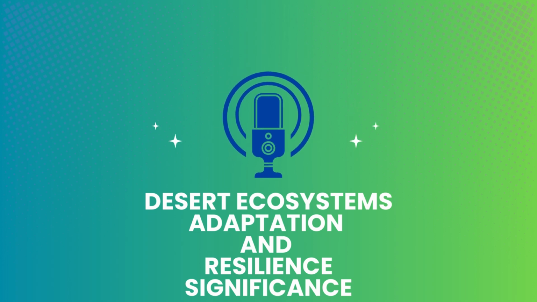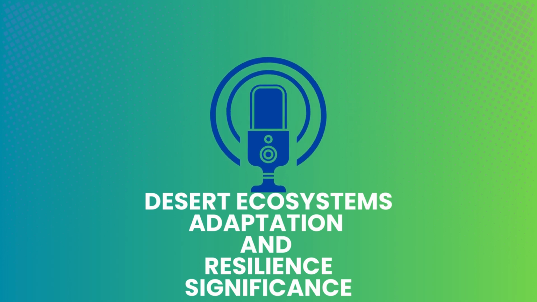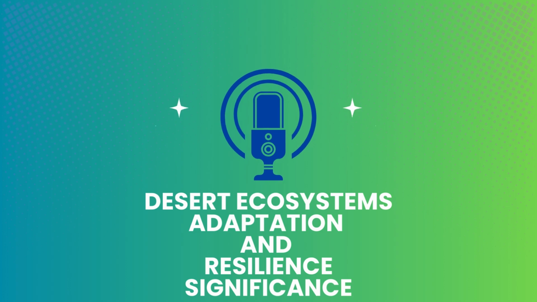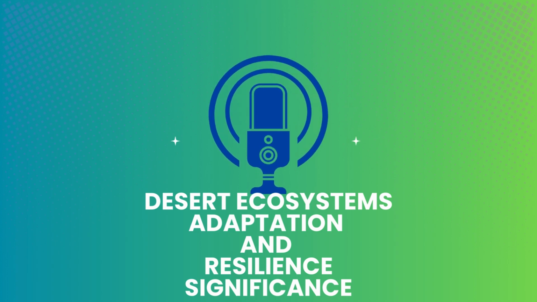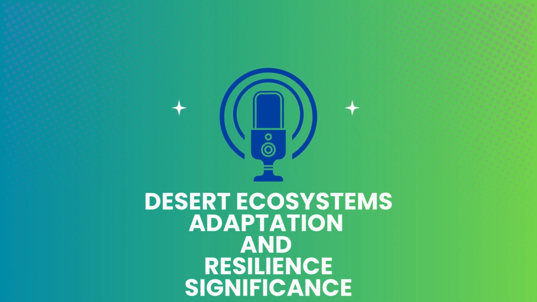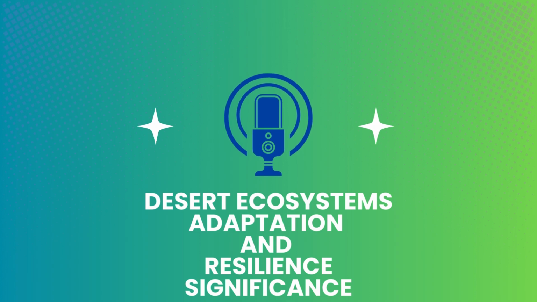Well, camels aren't just surviving, they're thriving in the desert. And it's all thanks to some truly remarkable adaptations. For starters, they can go for days without water. Really? Which is essential in an environment where water is scarce. Days without water, that's mind-blowing. But how do they do that?